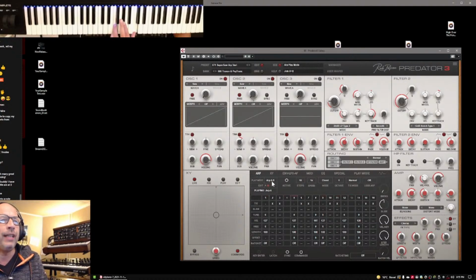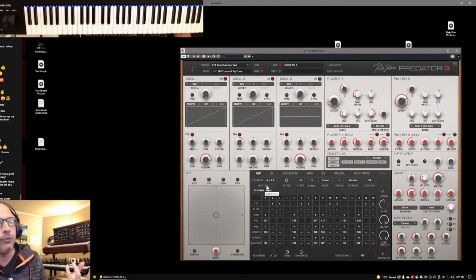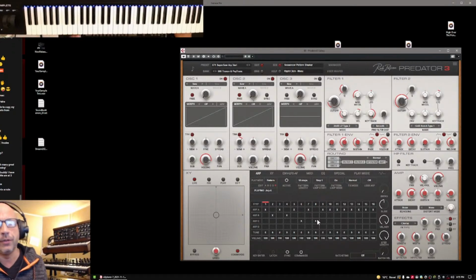So the play mode is A, B. First it plays A, then it plays B. And here is what you added. And you see the other letters are very dark because they are not active. If you go to pattern, the letter P appears, and then you can press the letter P for pattern mode, and then you can have this here. Very sophisticated arpeggiator, and of course you can MIDI out this arpeggiator.